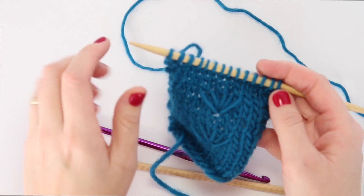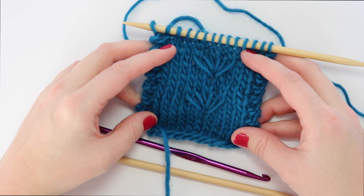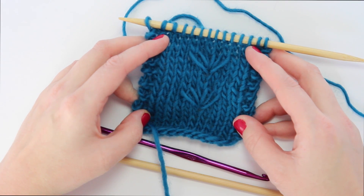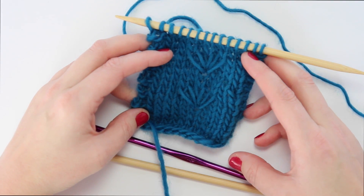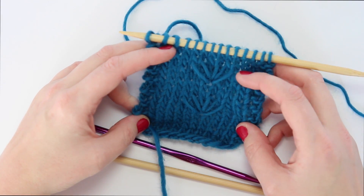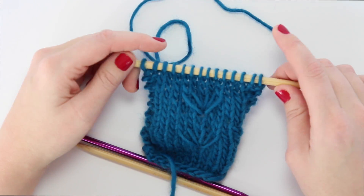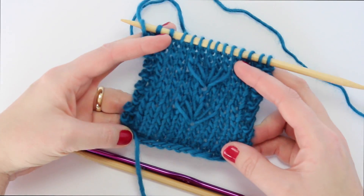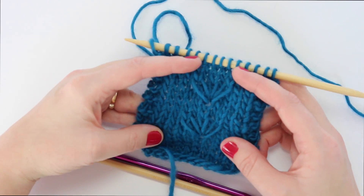This is the left-handed tutorial for how to do this. I first read about the daisy stitch in the Reader's Digest Complete Guide to Needlework — a 1980-something edition my mom had. In that book they don't use a crochet hook, but I find using a crochet hook saves a ton of time. I cast on 14 stitches so I could have a border of two stitches on each end in garter stitch, just to help the swatch lay flatter for demonstrating in this video.